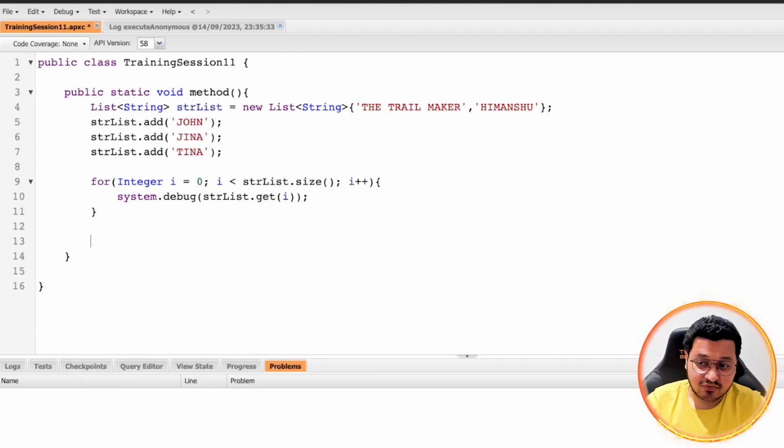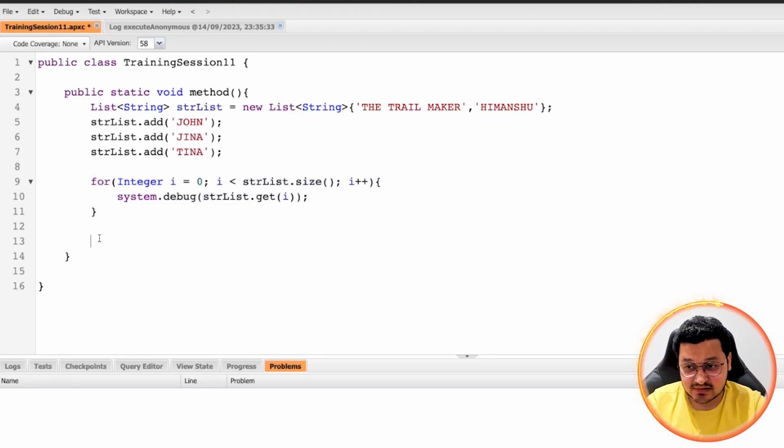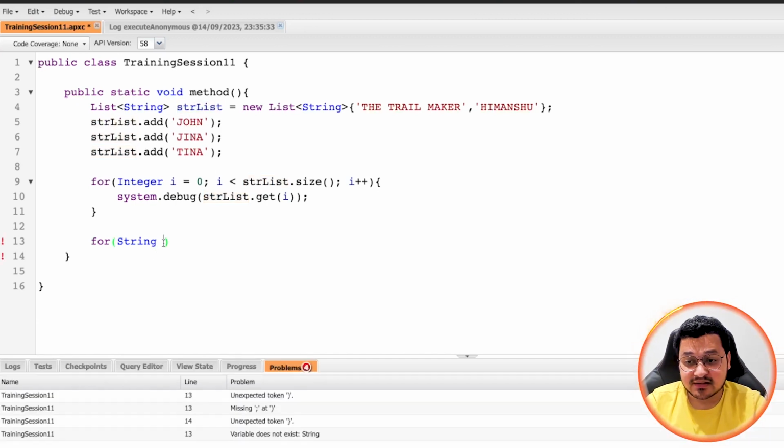So this is a traditional for loop, which you would rarely write in your Salesforce Apex code. So what do we actually write? We'll copy the data type, which is the data type of our list. Then we'll give a dummy variable, and this variable would just be for this particular loop.